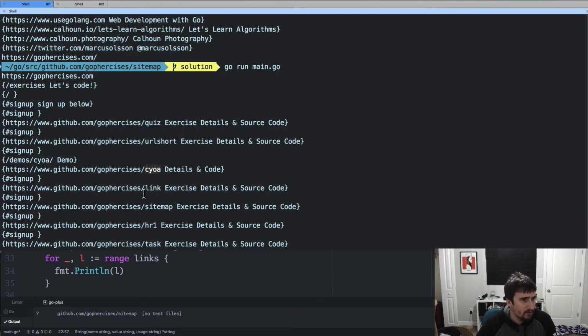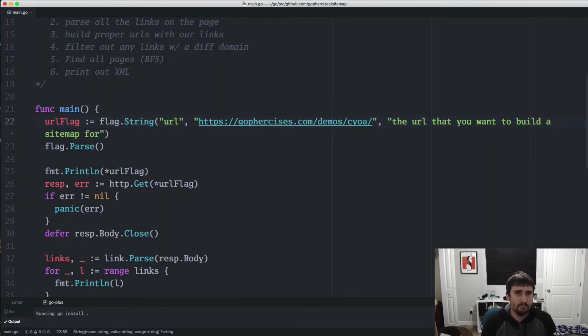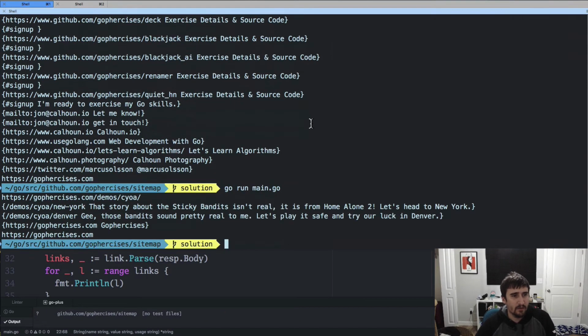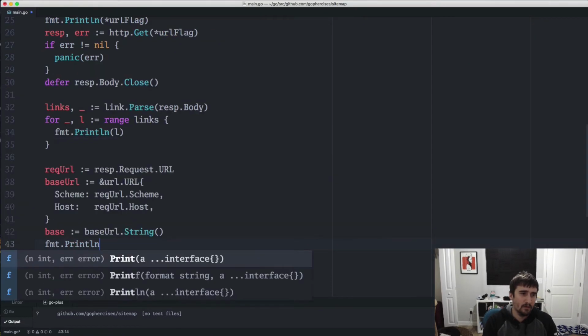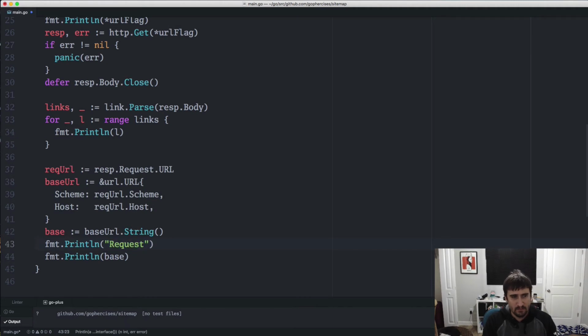This one right here is the one I want. So if we use this Choose Your Own Adventure demo as our link that we're starting with, you'll see that we only end up getting this, even though I want to go ahead and print these. Request URL, and then we'll say base URL.